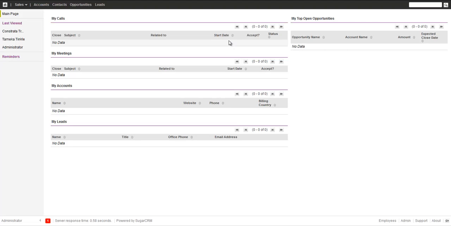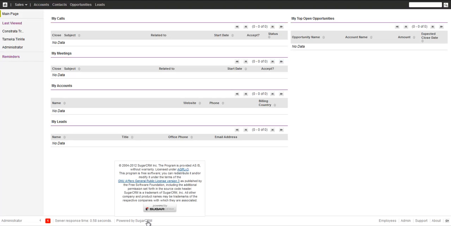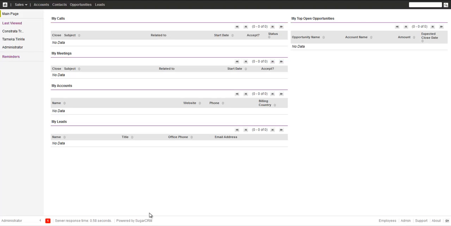First of all, what you will notice is the menu bar on the top. The other thing that has changed: on the top there used to be the global links. They moved to the bottom, so you see the various global links down here. The other thing, the user comes into play here. Notifications are no longer shown at the top. The icon that shows you the number of notifications, if you click on it, they show. Server response time shows centrally here. The copyright notice is there. If you click on it, it displays it larger.